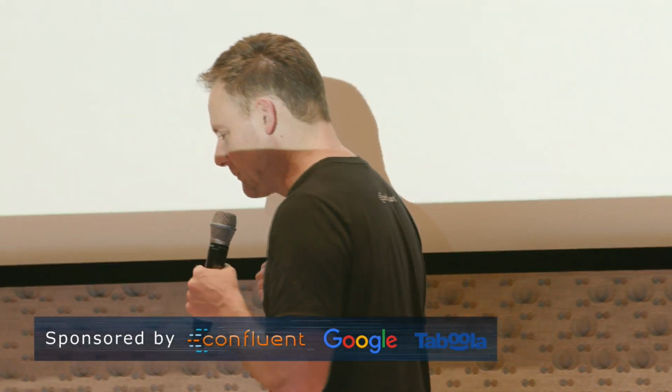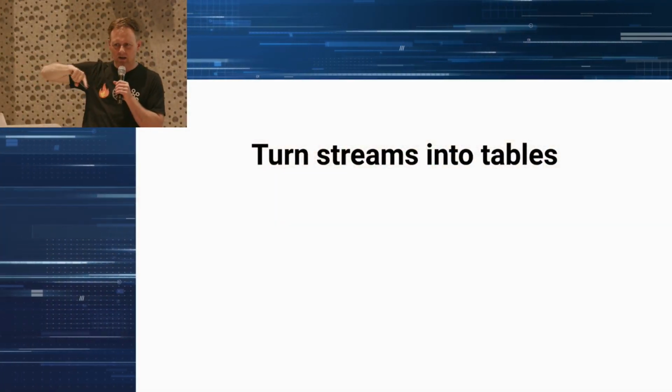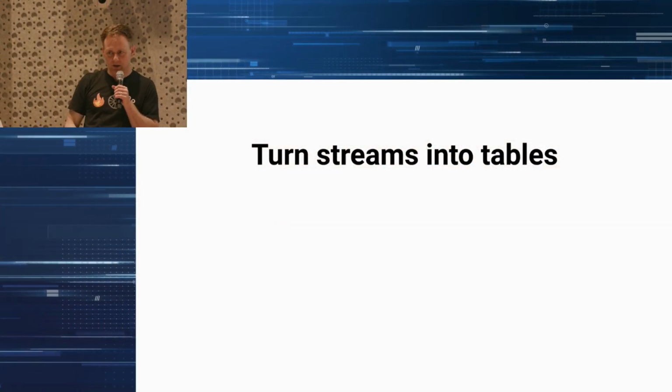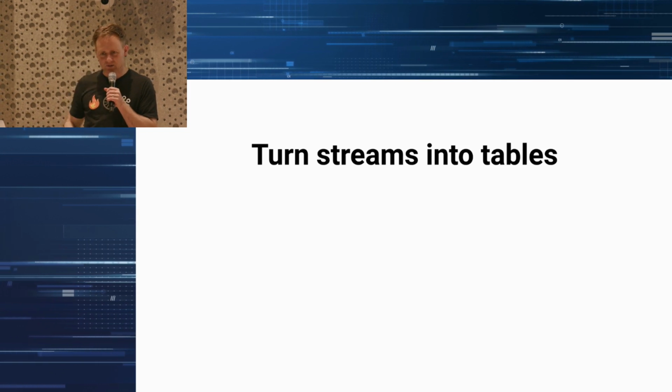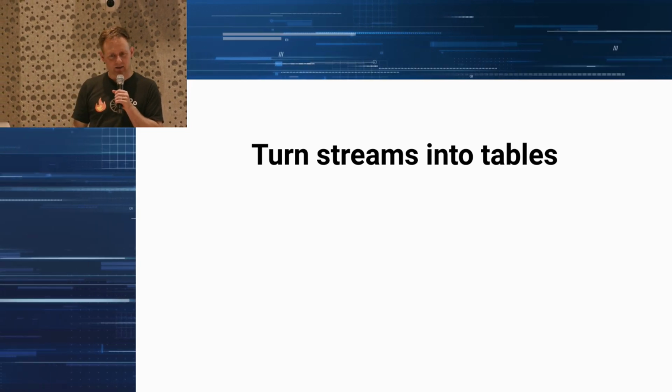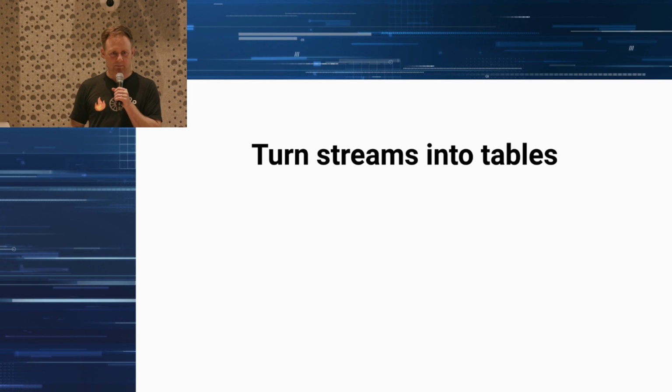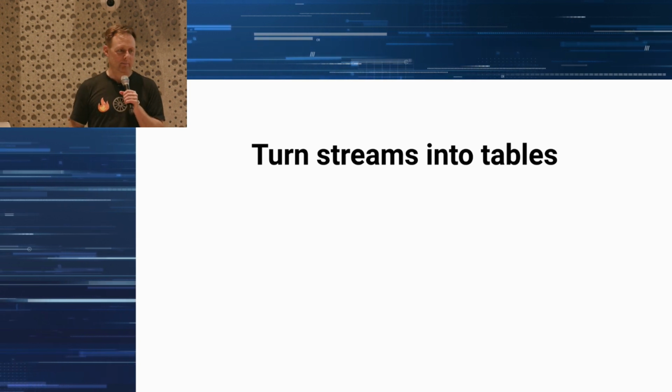Sometimes you take a stream or a topic, and there's messages in that topic where the key is some unique identifier, and you want to be able to look up that message by a key. You can't do that in a log. All you can do is scan a log. But what if you want to be able to do a key lookup on these unique keys in the topic? That's like turning a stream into a lookup table. People do that with topics.